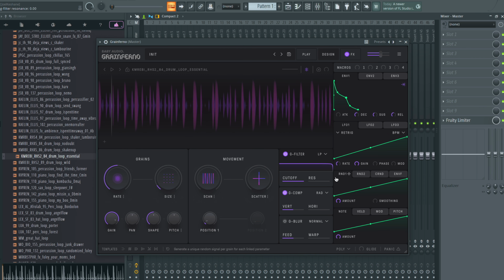We start to get some actual interesting properties when we start to modulate this very quickly so that each grain has an actual distinct filter cutoff that's significantly different than the other ones. So I'll link the randomness. I have this random modulator. I'll link it to the cutoff via drag and drop. It's just like I had before. And now each grain that's generated will have a random filter cutoff.